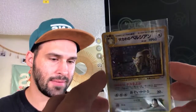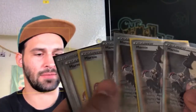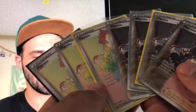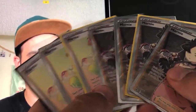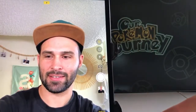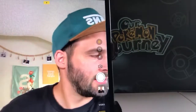So there's that. You guys want to go back and look at any of the other cards that we already looked through? That was actually our last one, I believe. Let me double check here. You guys might not have seen all these Marnies that I have. That's one of the coolest parts of my collection, all these Marnies. Love that. But yeah, we opened all the cards.